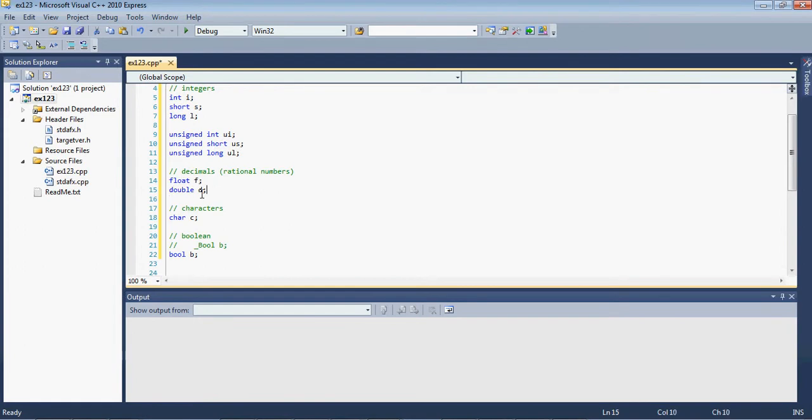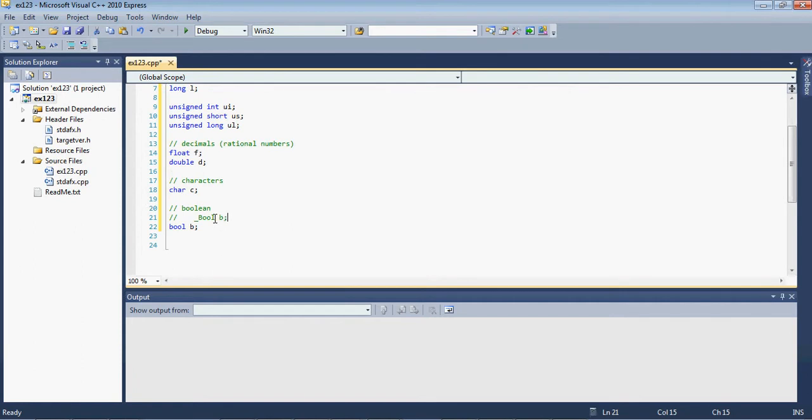What that means is that this one can accommodate more digits after the decimal point than this one can. I think this one only accommodates around 6 digits, while this one is something like 13 or so. I don't remember the numbers exactly. Then there's the characters, like A, B, C, D, E, F, G, space, period, slash, question mark, everything you can store in here.